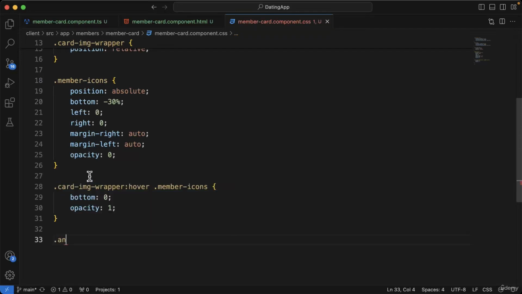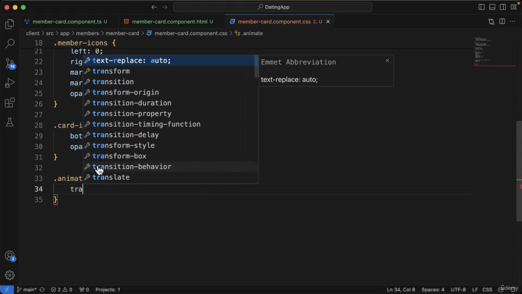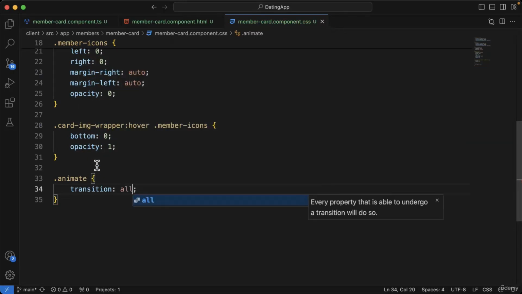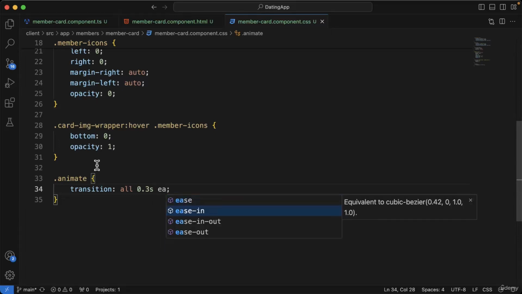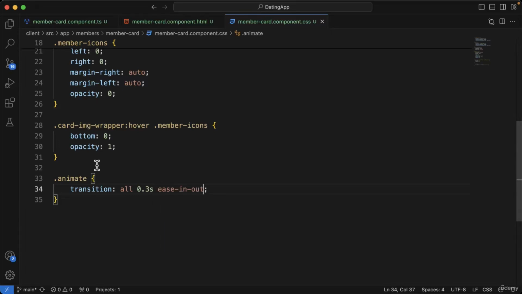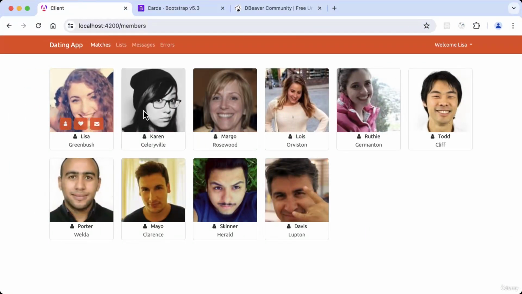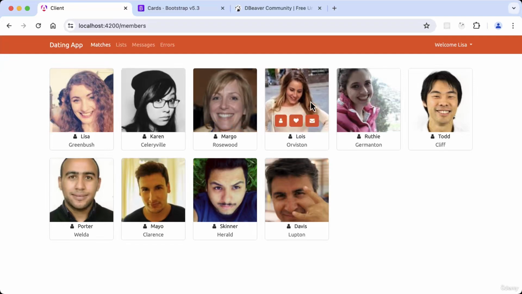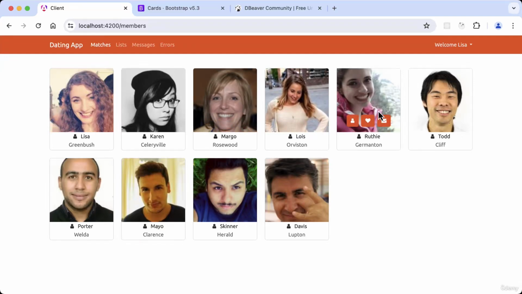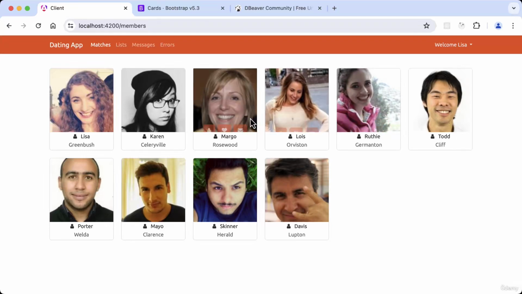Then we're going to target the animate class, and we're going to say transition, all 0.3s, ease-in-out. What this should mean, if we go back and take a look, is that now we've got animated buttons and things are zooming in and sliding up as we hover over each of these. Whilst these buttons don't do anything yet, they will a bit later. So that will do for the styling of our cards for the time being.